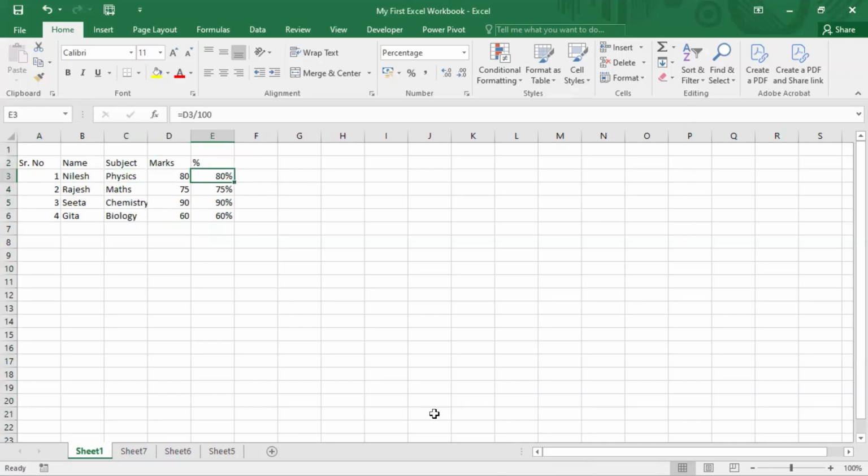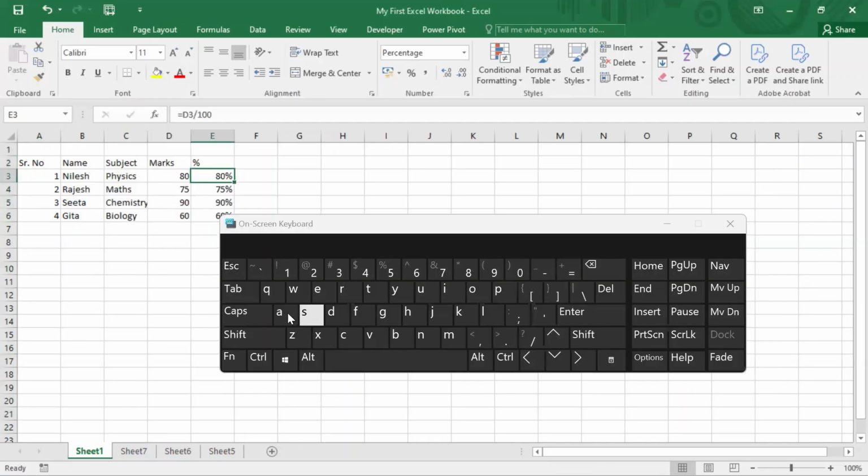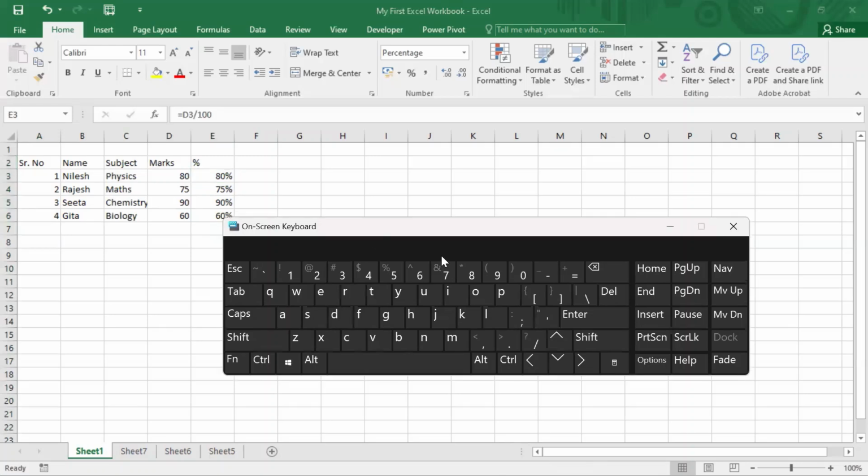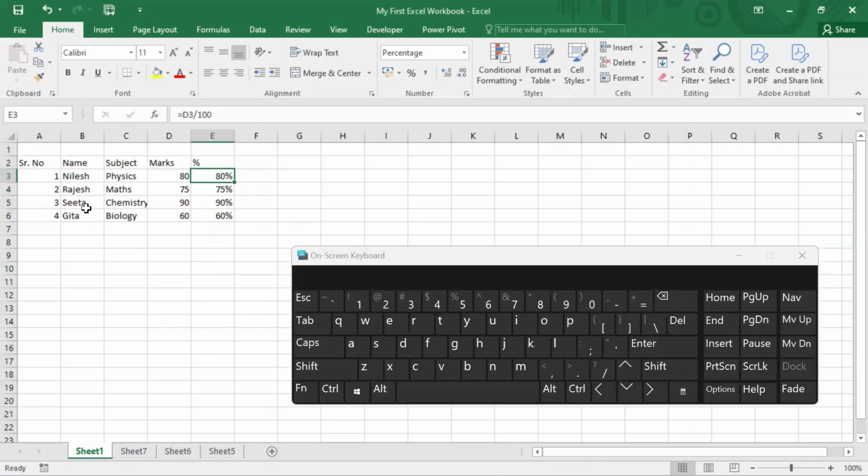Now, suppose I want to select intermittent data. Intermittent data means you want to select only Rajesh and Geeta. So I first go to the place where I want the first selection, Rajesh, then I hold Control and select Geeta.